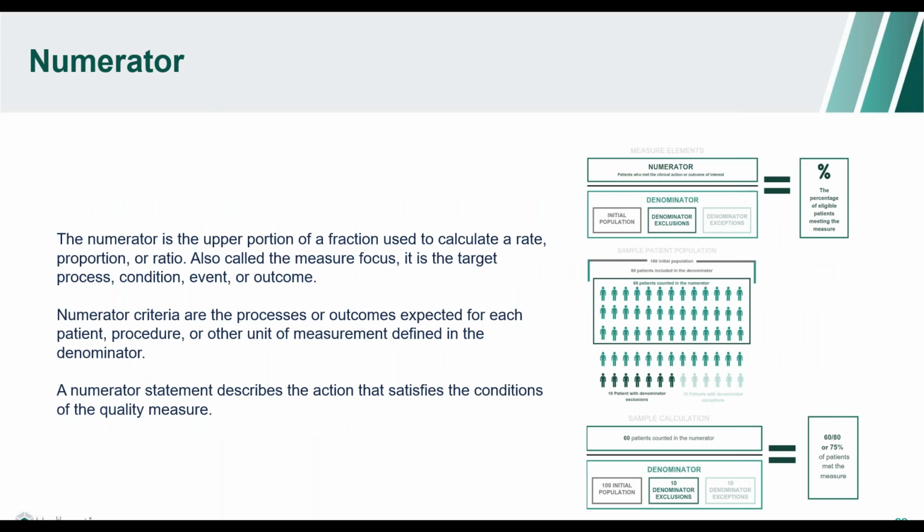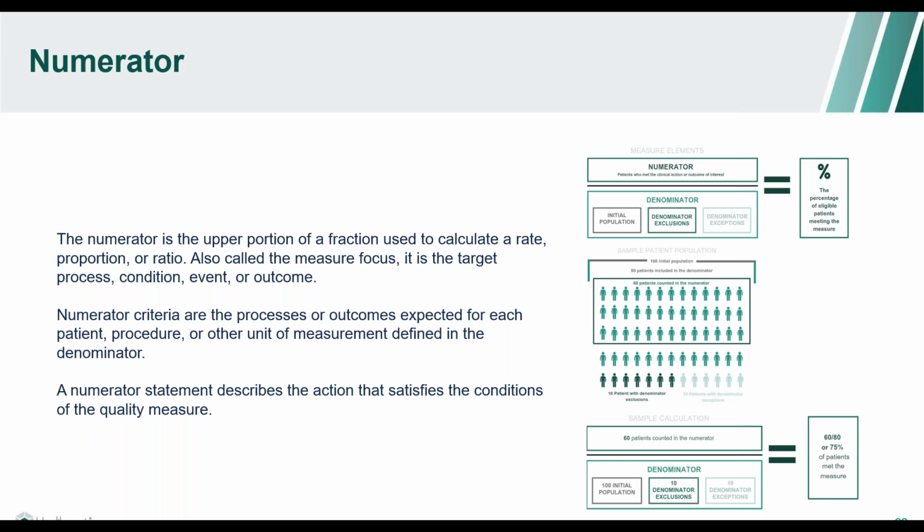And our last step in the process flow for a measure is calculating the numerator. To say it another way, we're identifying if the expected outcome is identified for a patient or a process dictated by the measure is followed, or if a procedure has been provided to the identified population that requires the numerator requirement for the measure. So the ratio of patients with the numerator quality action compared to the denominator population results in the performance rate. On the right-hand side, we do have another graphic to assist in this concept.